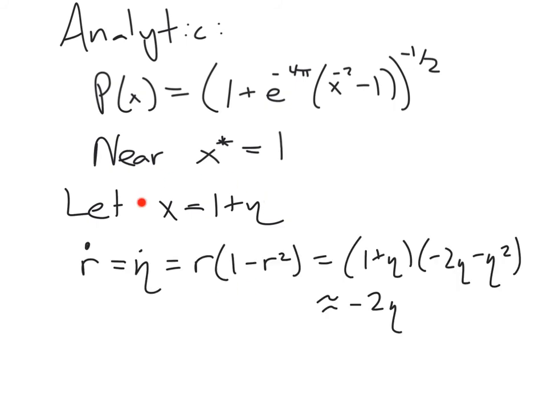We have to recall that x on sigma is actually really r, and we have this equation for r dot. So this is r, and so r dot is exactly equal to eta dot, and we know that r dot was given by our original equation. We can substitute in and drop all of the higher order eta terms because we know eta is quite small, and eta dot is thus just approximately equal to negative two eta. Now we know that we're going to be going around for time 2π, so we can just integrate the system for time 2π. This one is going to be actually possible to integrate and see what happens over that time.